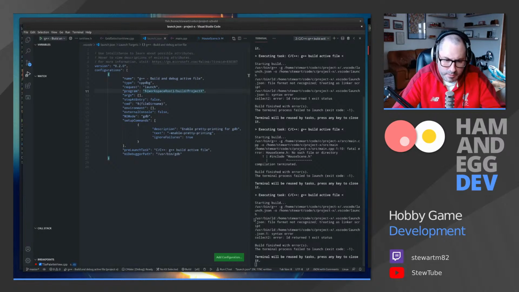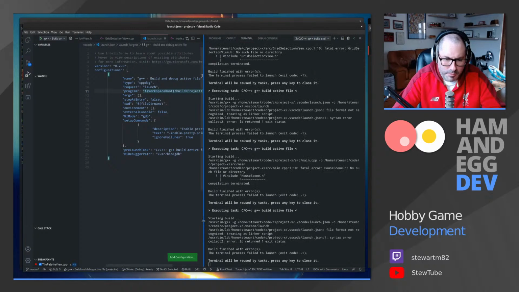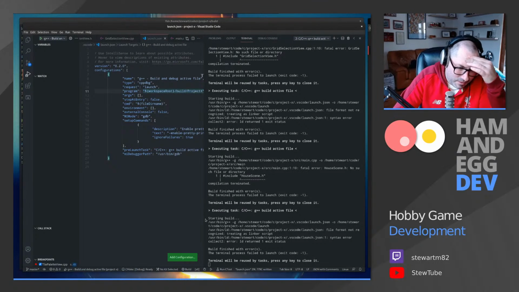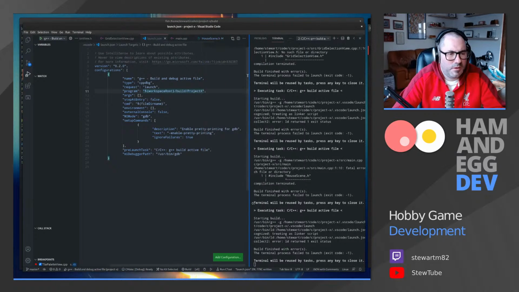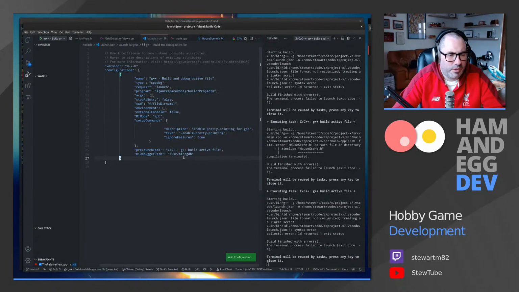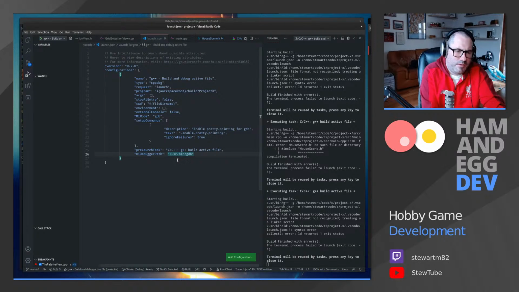Abort. All right, but it says file format not recognized, treating as link script. So I don't want it to really try and build anything. Set up commands.